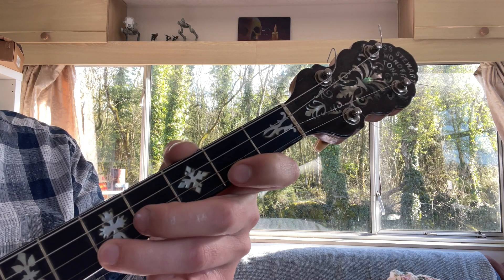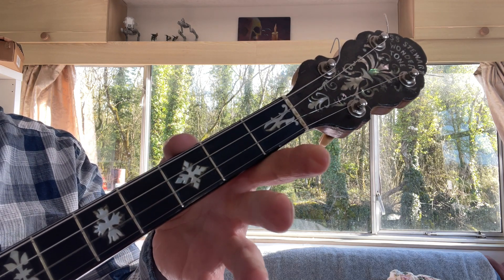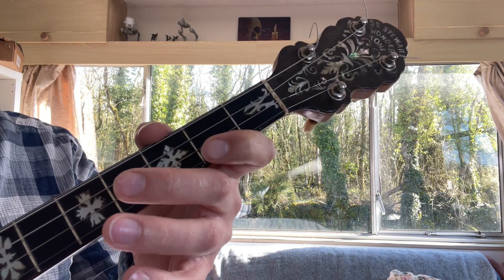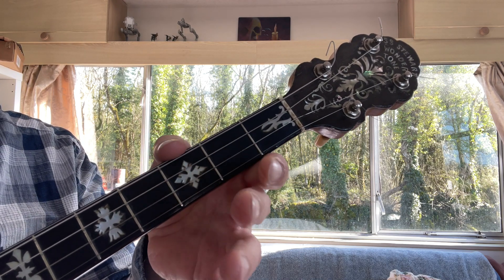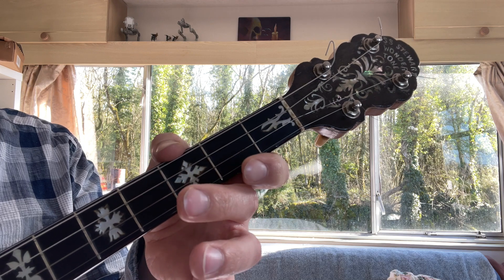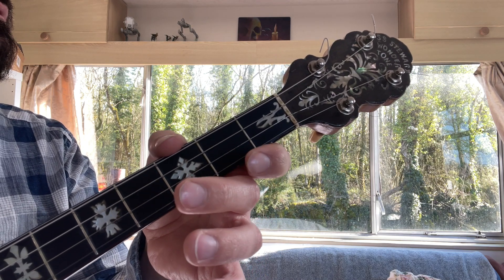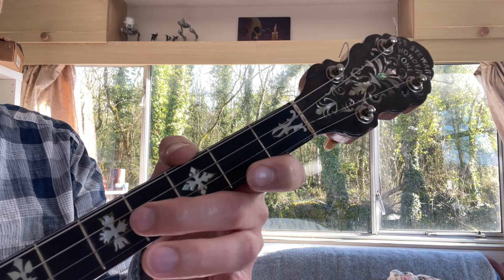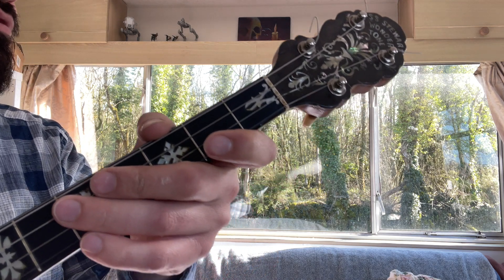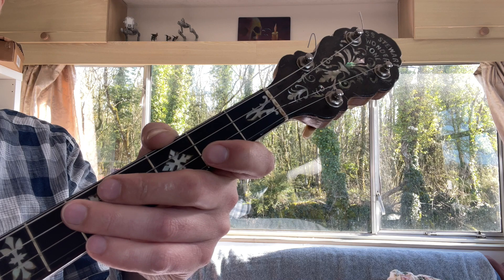On to the next phrase, which is a direct repeat of the first phrase — goes all the way down to the A. Then to finish off the tune, there's another take from the line before — so no new learning. We already learned that part. E, F sharp, E, C sharp, B, A, A. Let's put the whole of the B part together and play it slowly after four.